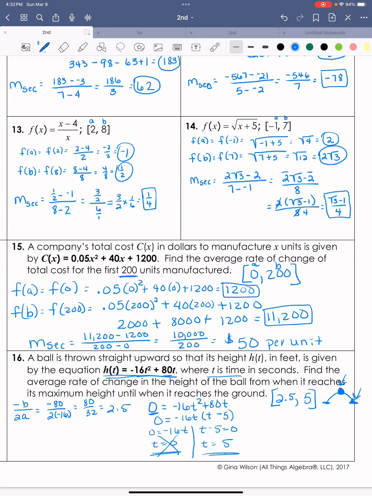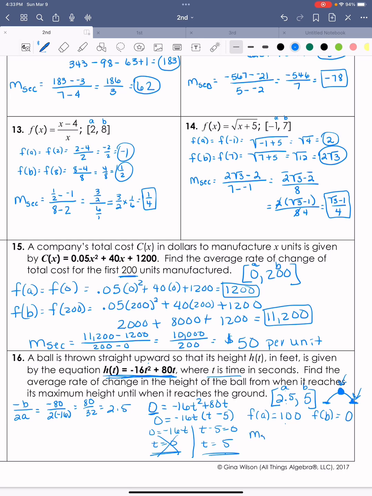Now, what we have to do, here's A and here's B, we have to do just what we did with all the other problems, and I don't have a whole lot of room. So, you're going to take A and plug it into here, and that's going to give you f of A, and I can go ahead and do all the math for you. When you take this number and you plug it into this expression, you will get 100. If I do the same thing with B, with 5, if I plug 5 in to this expression, that is going to give me 0, believe it or not.